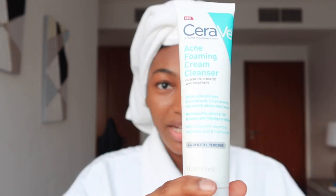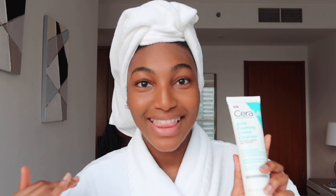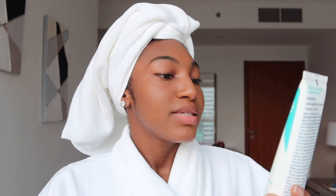Okay, so the first thing: breakouts. When you have breakouts, this is what I use that really really helped me — it's the CeraVe Acne Foaming Cleanser. When I had my first breakout patch, this was the only thing that helped me. I used so many different products I was seeing on YouTube, TikTok, and Instagram but this is the only thing that flattened them down. This one kills the pimples — it says 4% benzoyl peroxide acne treatment, so the benzoyl peroxide is what kills the bacteria that forms acne.